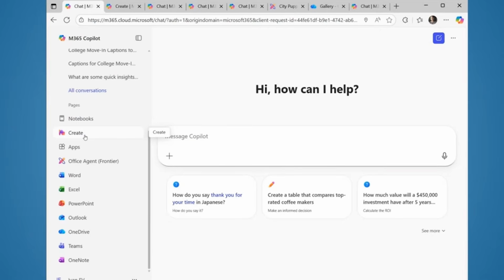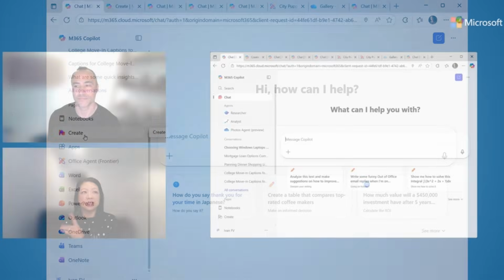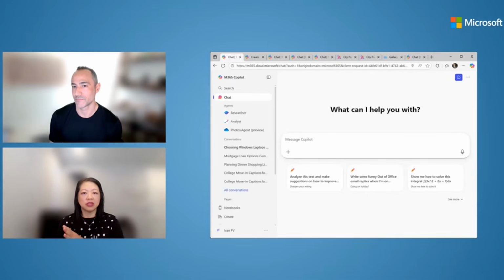So I see questions about the differences: how do you know if you're in Copilot versus Microsoft 365 Copilot? I can address this if you're on the web. First of all, if your URL is copilot.microsoft.com, you're in Microsoft Copilot. If your URL looks like the one Yvonne is showing up above, you're in M365 Copilot.